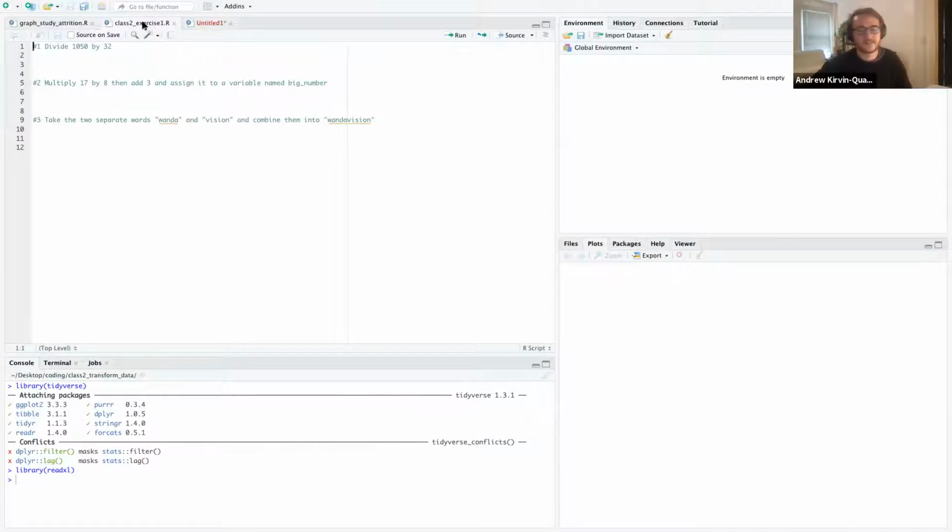I was going to maybe do breakout rooms, but since there's only a couple of us, we can just take a couple of minutes to try answering each of these little exercises on your own. If you get stuck on something or have a question, just feel free to ask.